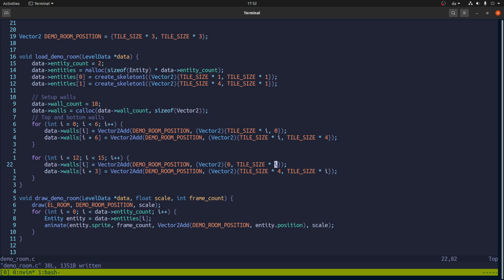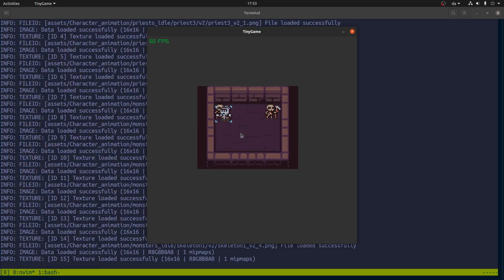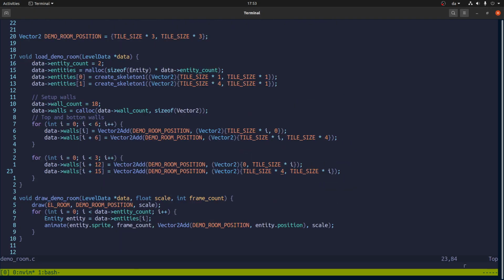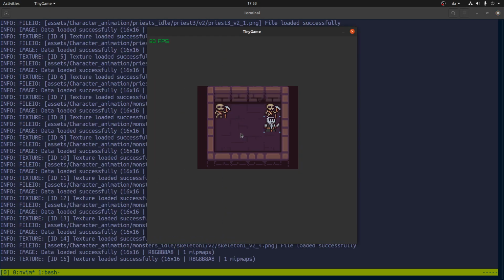And this should not be, it's because it's, yeah. So this has to be 3, and then it has to be plus 12 and plus 15. And now it works. Okay, so that one should have been 5. So now we are completely trapped.